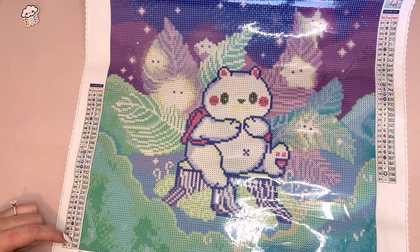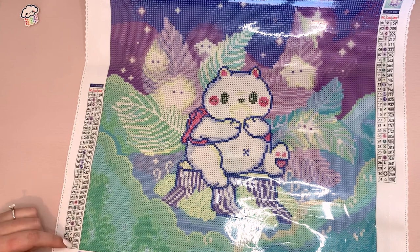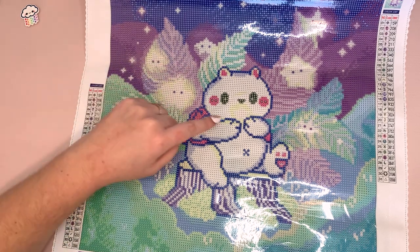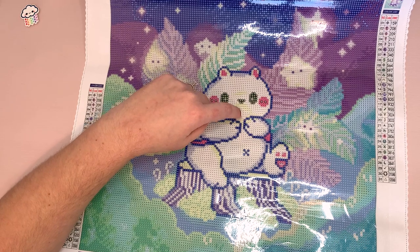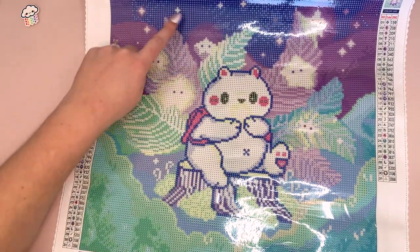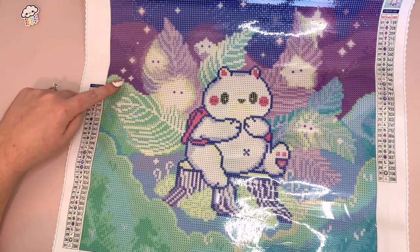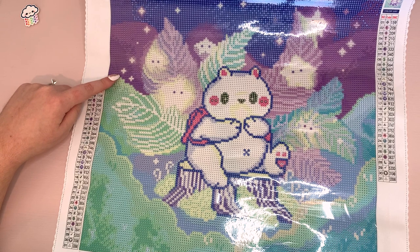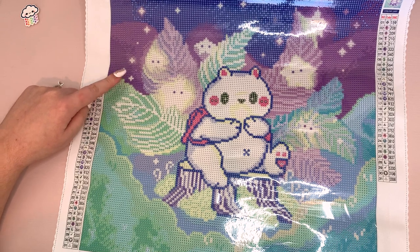That's what I have to know. Okay, so there's a 310 AB black and then a 5200 AB, which is the white. The white AB, oh yeah, is completely, every star is a white AB. This right here, the star that he's eating, that star, that star, that star, that star. All of these little stars up in the corner is an AB, which is just fantastic.